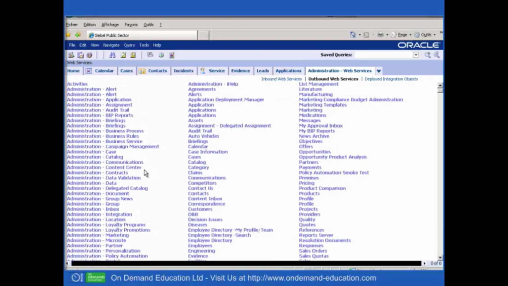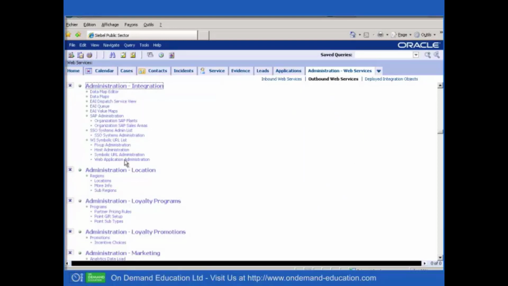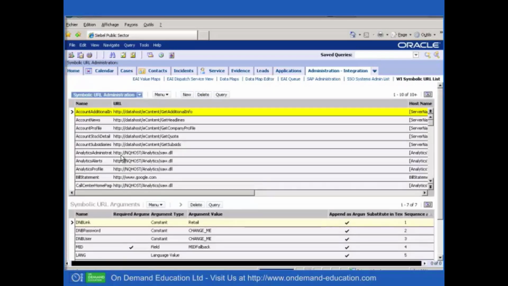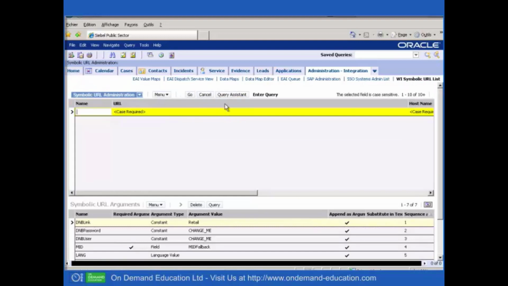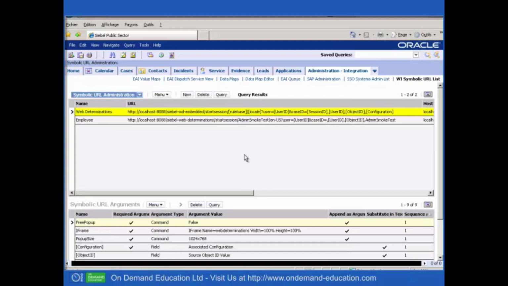So what else has been installed? If we go to Administration Integration and choose Symbolic URL Administration, when we query for symbolic URLs, we will find two. You will see after installation that there are two new symbolic URLs, one entitled Web Determinations and one entitled Employee. These are intended to demonstrate two particular ways of working with OPA.